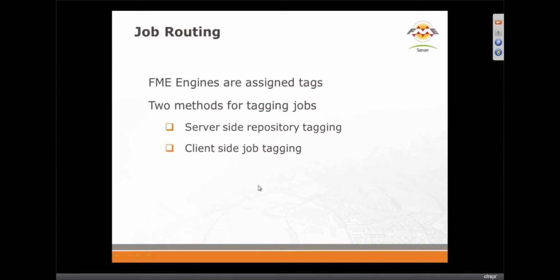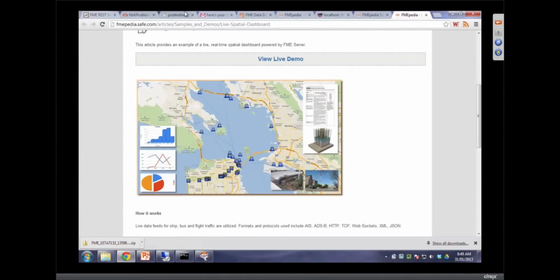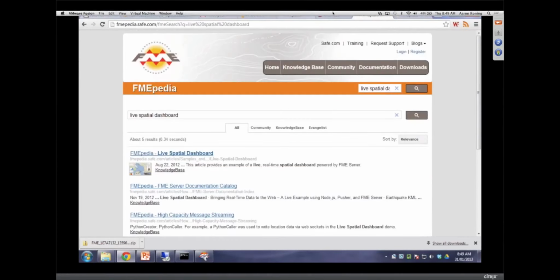What that means is we can designate a repository, we see that right here, so that if I send a job through there, it's going to this engine in particular. Do this by department. If you're in a large organization, then you won't have one department completely hogging the server from another department. It's all about flexibility and being able to configure things.